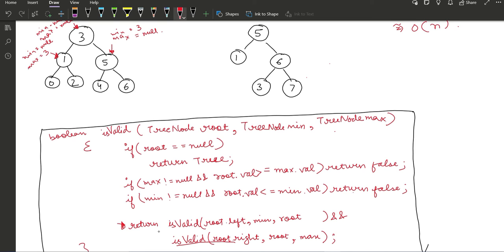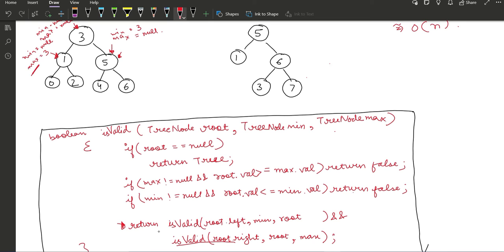What is our main focus in doing this? We want to see that we know that in a BST the left node should be less than the root node and the right node should be greater than the root node.